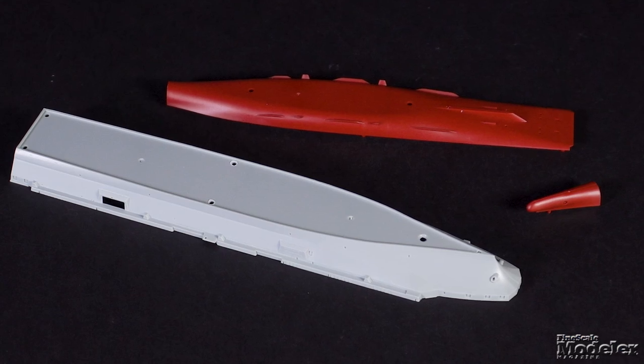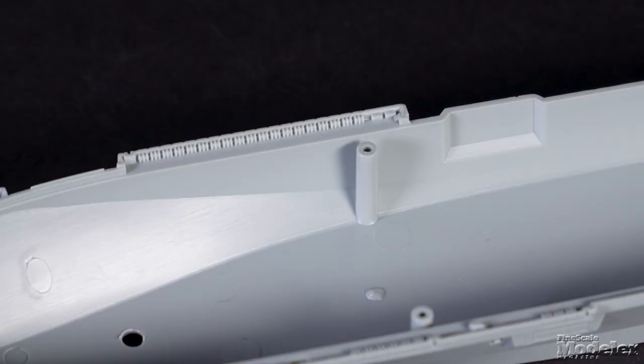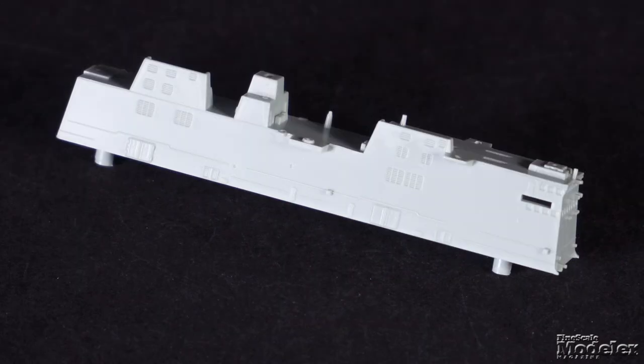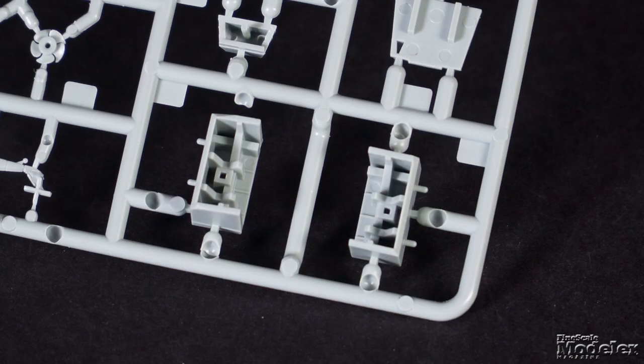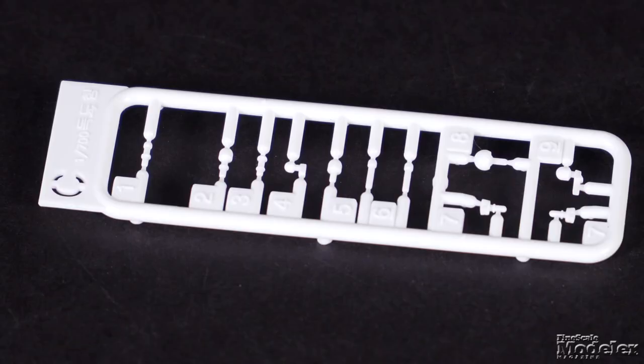Part of Academy's MCP line of kits, the Dokdo is molded in color and designed to be push-fitted together. Despite that, details are finely molded. The deck features tie-downs and elevators. The island is mostly a single part. Other details include the mast, inserts for boats, anchors and antennas, radar dishes and smokestacks, and radomes.